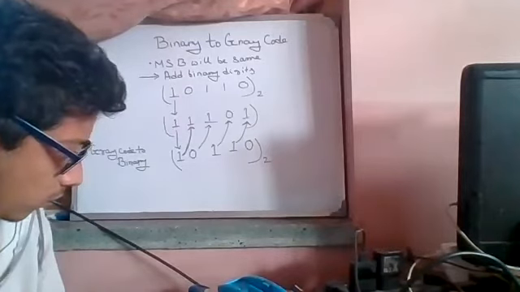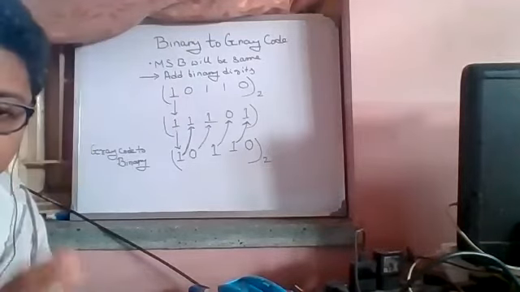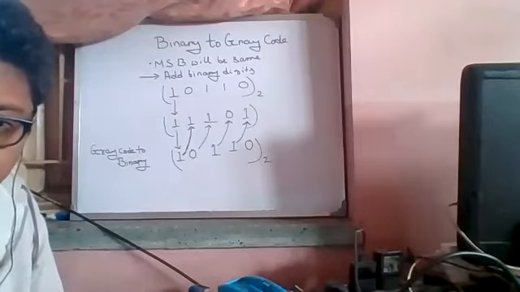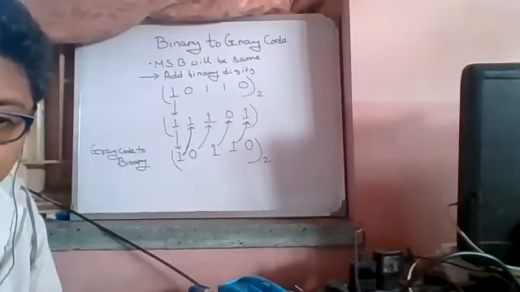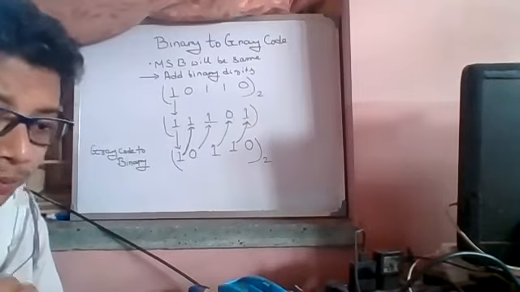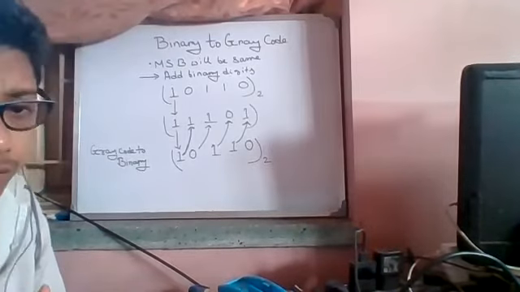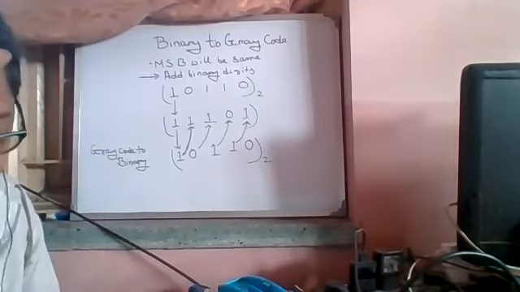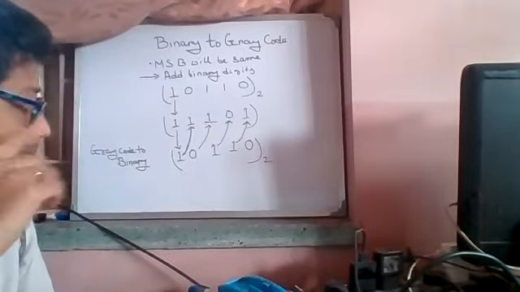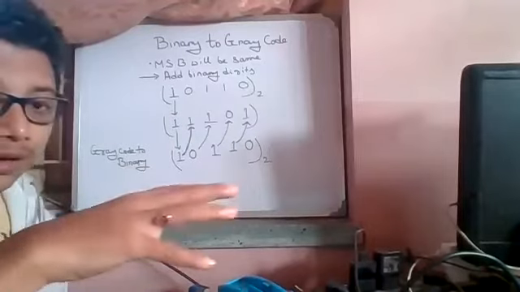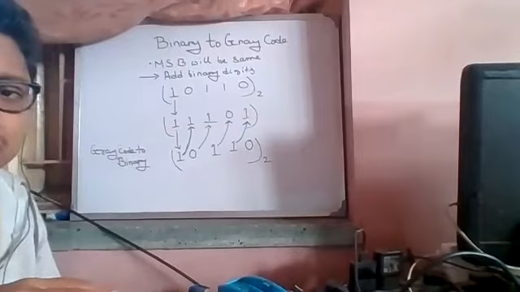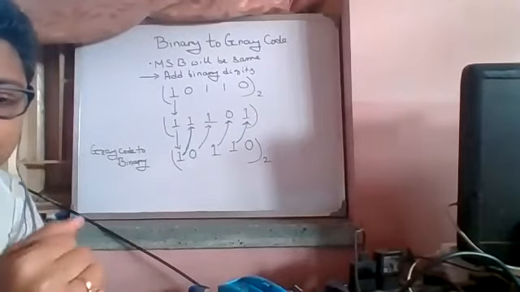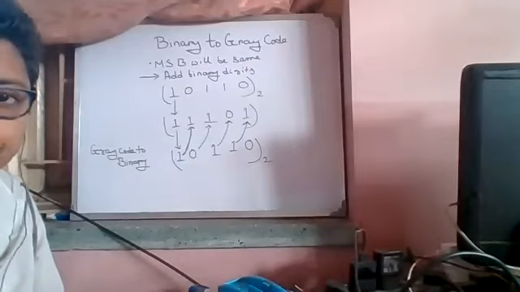XOR. XOR gate will provide us this property. Whenever there are similar type of bits, it will produce 0. Dissimilar bits will produce 1. So XOR will give us that. Simply, instead of going into the details of truth tables and Karnaugh maps and all that, we can draw the logic diagram very easily from this assumption.